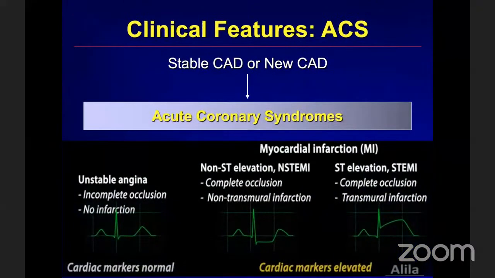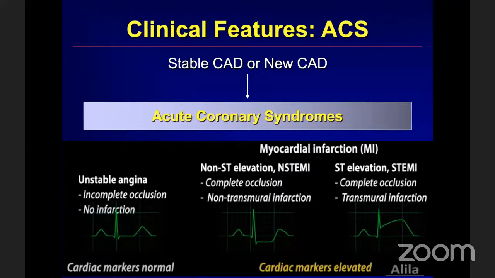Regarding acute coronary syndrome, the patient will come as a new coronary artery disease or as an acute worsening of a stable patient with coronary artery disease. Acute coronary syndrome, based on ECG and cardiac biomarker, especially high sensitivity troponin, will be categorized into three categories. The most risky one is ST elevation myocardial infarction, which has unique ECG changes characterized by persistent ST elevation and increase in high sensitivity troponin.